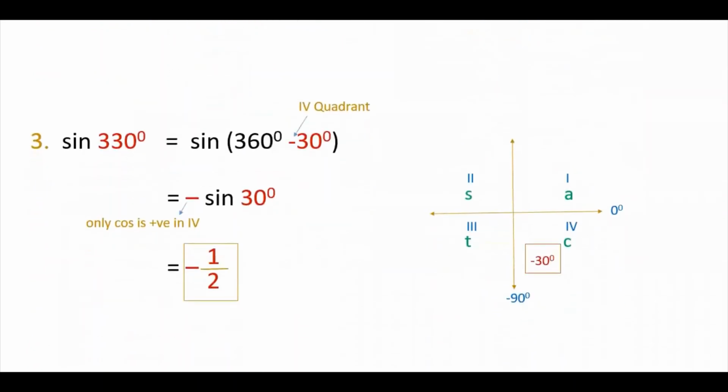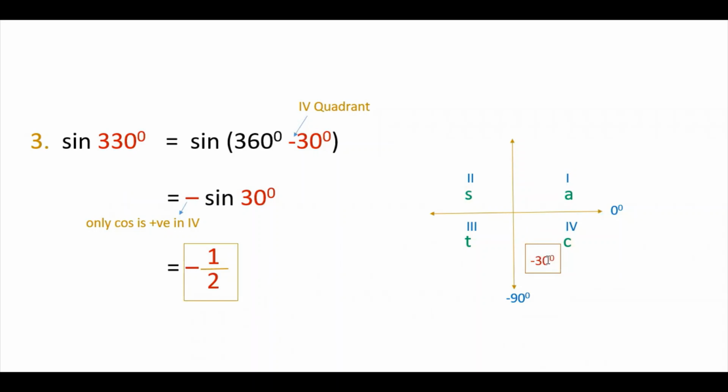And this is the third one. Here sin 330 degrees. So 330 degrees is less than 360, so this is near to 360. You can write this as sin(360 minus 30) degrees. 360 minus 30 is 330 degrees. Now you have to consider only minus 30 degrees because 360 is one rotation. So you have to consider this minus 30 degrees with sin and check.